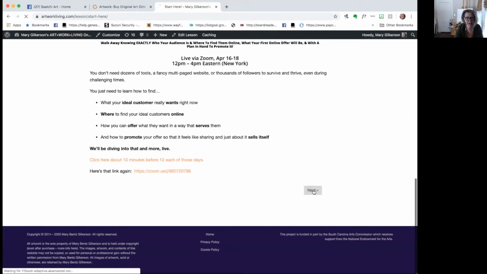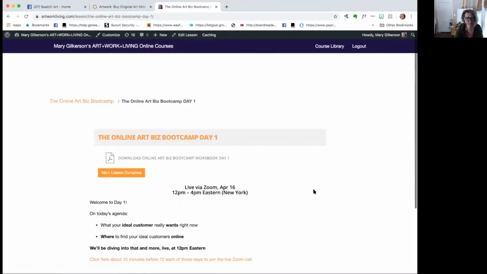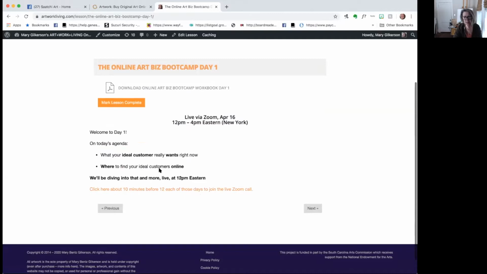Then in the page for today, you can download the workbook for today. And that's a copy of the slides with space if you want to write on it. It's not a fillable PDF, and I'm going to tell you why it's not in just a second. It's a regular PDF. So I wouldn't worry about printing it out right now. I would just take notes on it if you want to, or take notes on a pad of paper. That is probably more effective than trying to go print things out if you haven't downloaded this already. So that's where that stuff is.